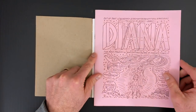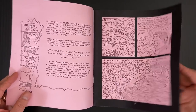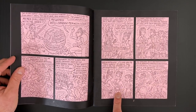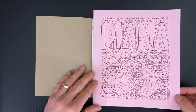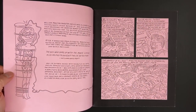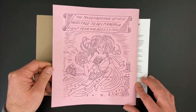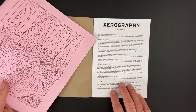I brought this one along. This is Diana — it's actually like a fan comic or bootleg comic of early Wonder Woman comics. The reason I bring this is because it's photocopied, and his article is about photocopying and how to get the most out of photocopies to make a nice mini-comic. This is a great example: he's photocopying onto pink paper, which is a nice touch, and trimming so your book is a different size — not a standard size. It creates a full bleed effect, so it looks like a two-color print job — a very, very professional, satisfying end piece. When he talks about thinking of this as an object, that's what you're seeing on display in this comic and really in all of his comics.